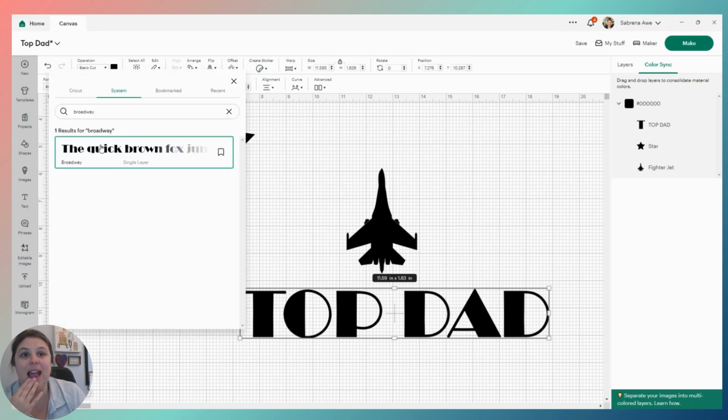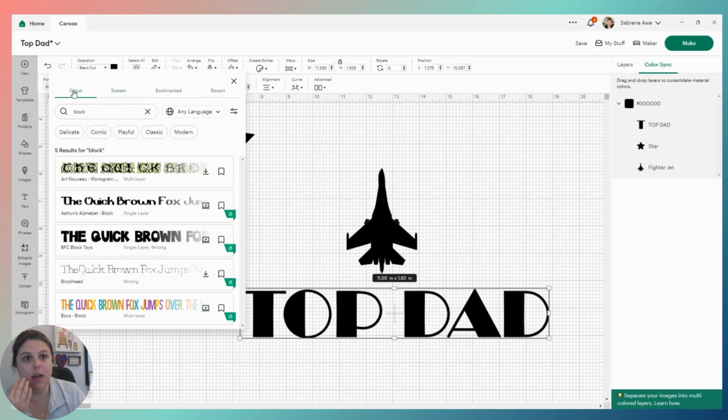Let's see. And it looks like it's a font inside my system. So I do have a PC, so perhaps you have this same font in your system. You could look here at the different Cricut fonts. And again, when it has this A next to it, that is available for Cricut Access members.